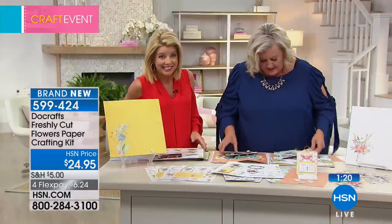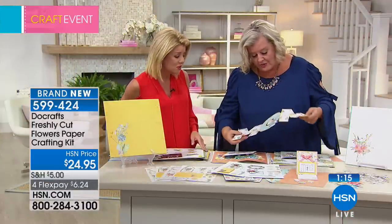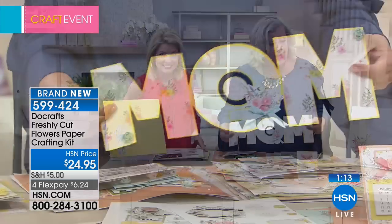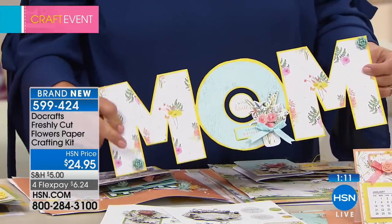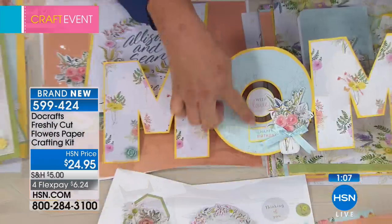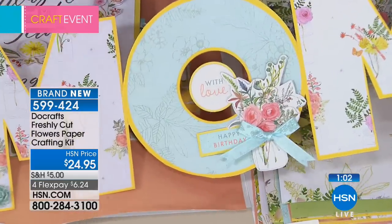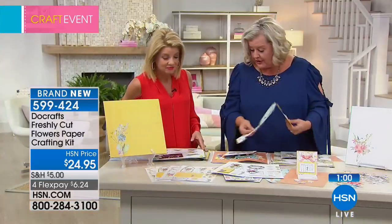Now, I'm gonna also show you, oh, I love this. This is a great Mom's Day card. Okay. And this too actually will show you so many beautiful pieces of the paper. Look how gorgeous that coordinates. Look at the resin. Look at the topper here in the center. And here's some of the 38 sayings you're gonna get as well that are included in all this. So you really have everything. When you sit down, you're gonna be able to create whatever you choose.